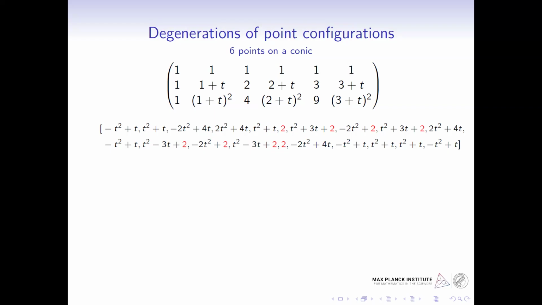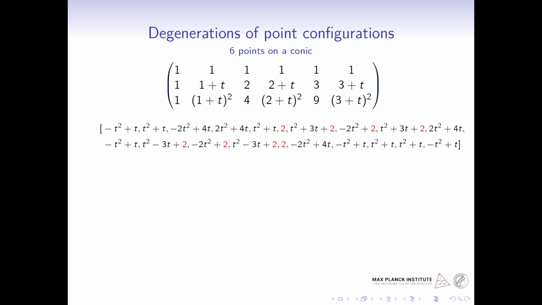So when T goes to 0, here it's easy to see, right? What happens here below, you have the Plücker coordinates of the corresponding point in the Grassmannian. And if T goes to 0, always the red entries here survive, everything else vanishes. So in particular, we see the bases of the matroid. 1, 2, 3, which corresponds to the first entry, is not a basis of the matroid, obviously, since 1 and 2 collide, right? But things like 1, 3, 5 here, corresponding to this red 2, will still be a basis of the matroid.